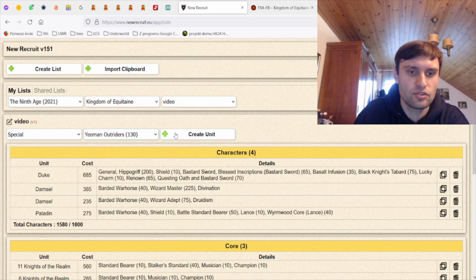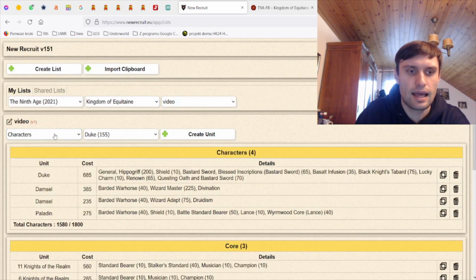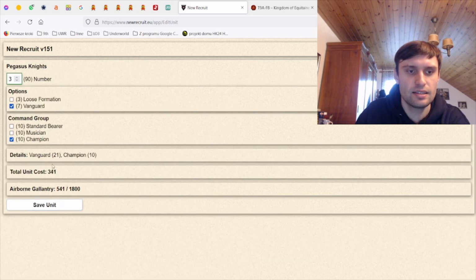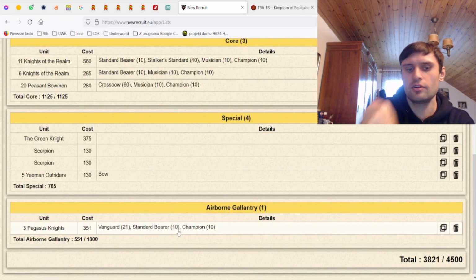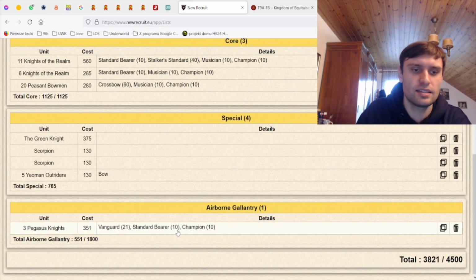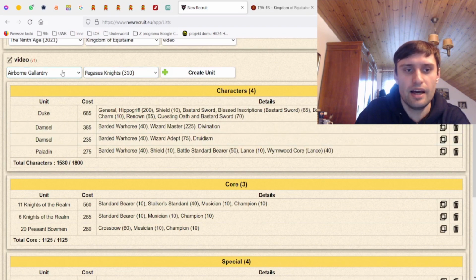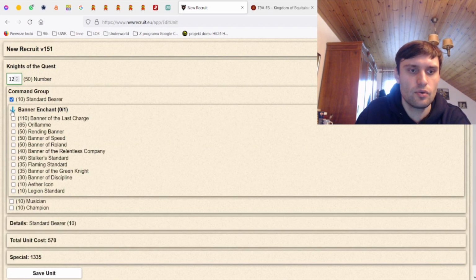I want one extra chaff unit. I could actually take just a Castellan, but for now let's stick to those guys. I want something to help my general a bit. So I will take this, and I probably want a standard bearer. So they will cover for my general, but also I like the Pegasus Knights as a unit. I think they are nice. I think the ability to have a vanguarding unit that flies is a good ability, so I definitely want them. And I want the big unit of Knights of the Quest, because Knights of the Quest are great.